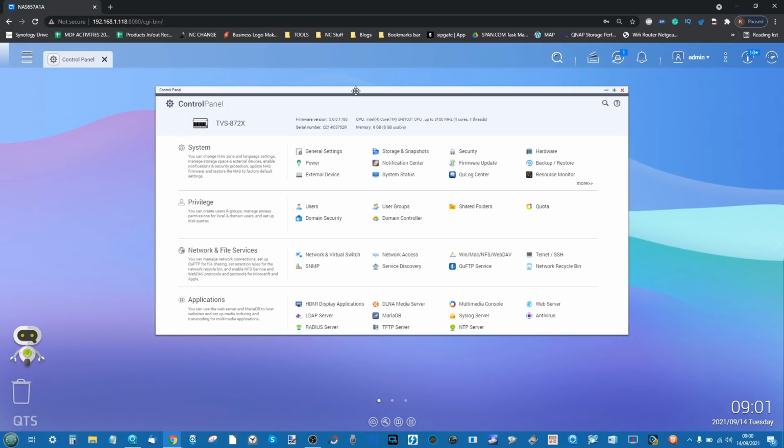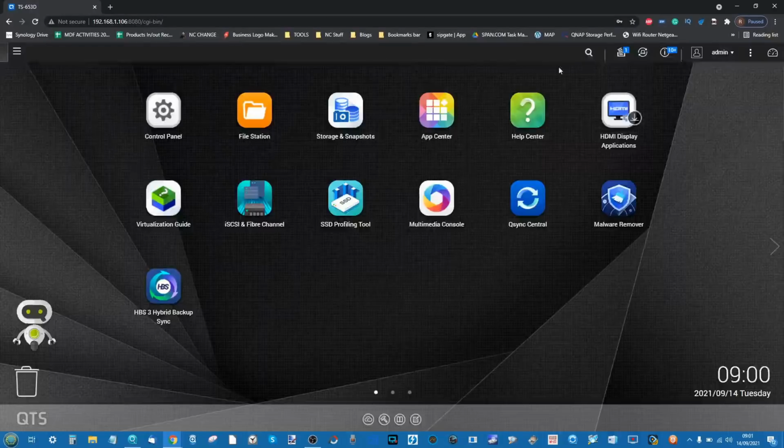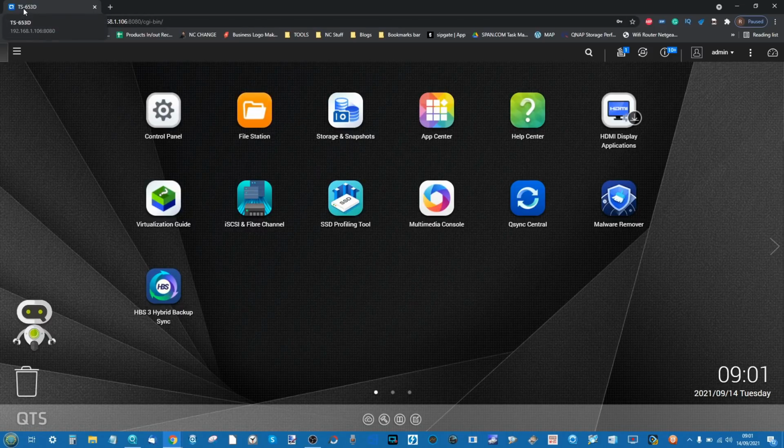And finally, during bits of this video, I will be comparing against QTS 4.5.4, the previous version of QNAP, which is going to be running on a TS-653D. So again, I will be looking at that as a way of comparison, such as in design or how some apps are handled. When we do compare to the old version, and we'll be doing a complete comparison soon, that will be running on this 6-bay that uses an Intel Celeron processor. So do bear that in mind.